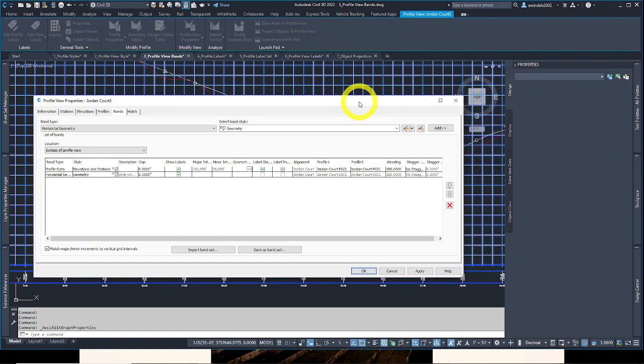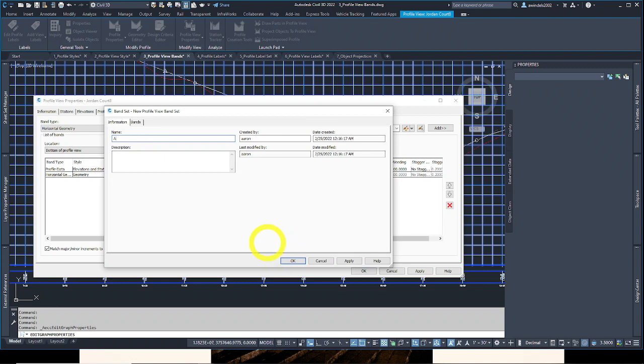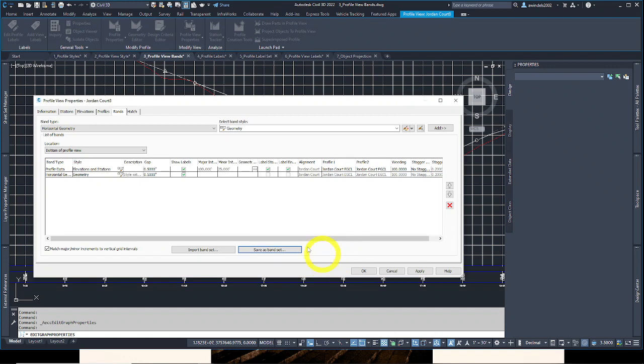And right after step 11, you could have clicked save this band set. So let's say I want this on all my profile views later. You can quickly import it to a blank one, because this will be blank on your next profile view, which is down to the south here. Let's just save it, showing you how it's very similar to the alignment label sets. I'll call it my favorite band. No, not Motley Crue or anything like that, but my favorite profile bands. Okay.